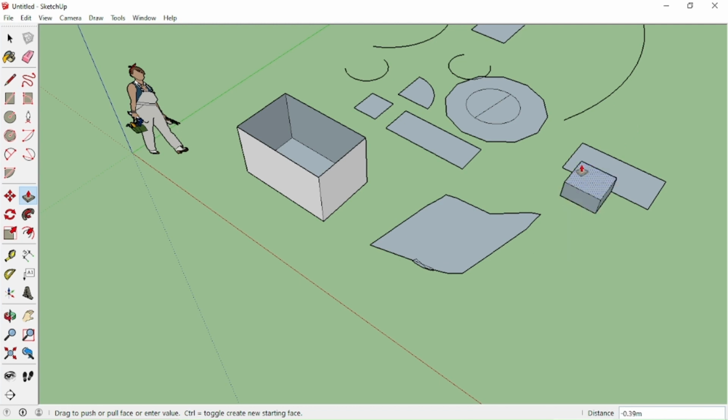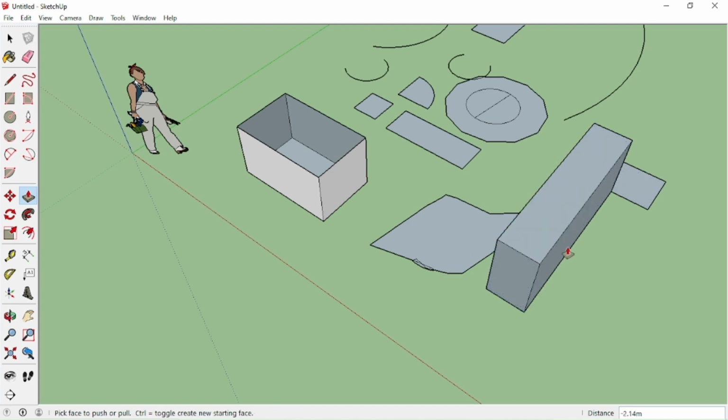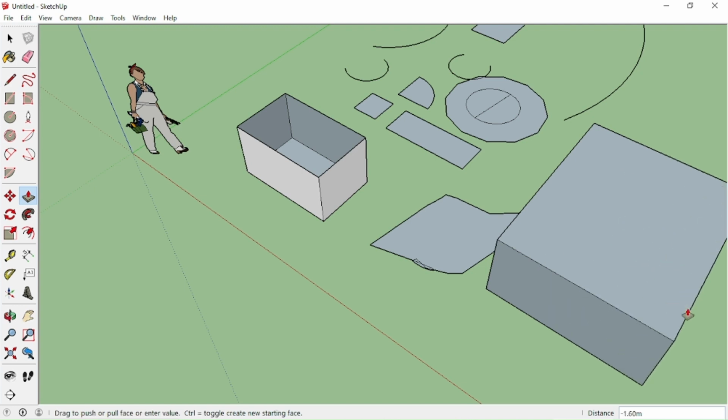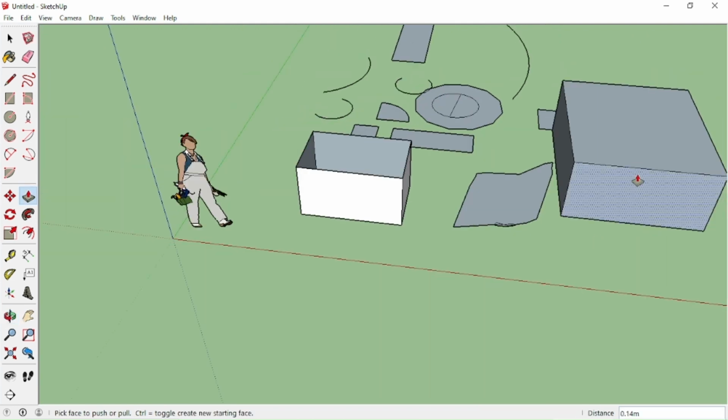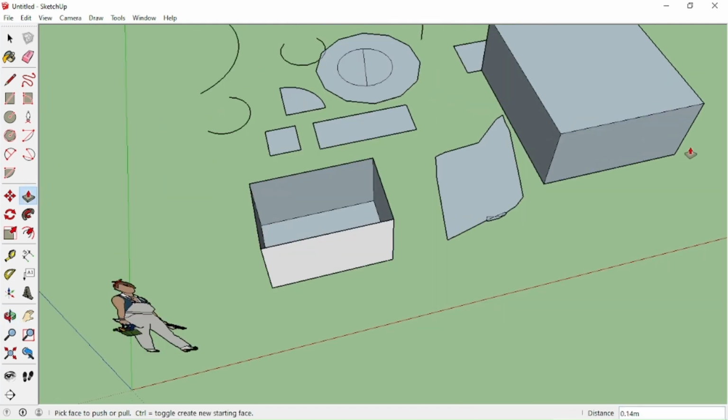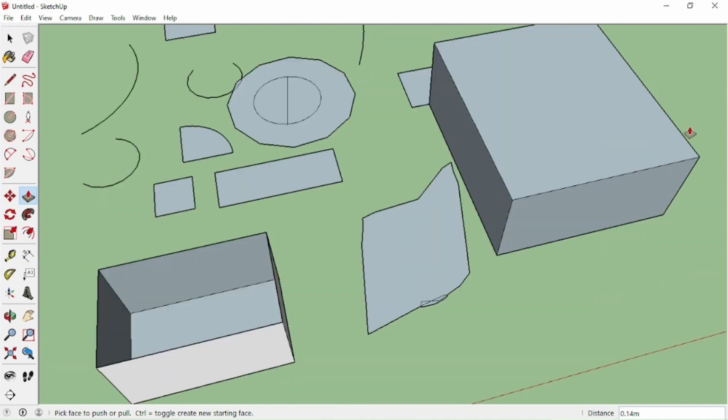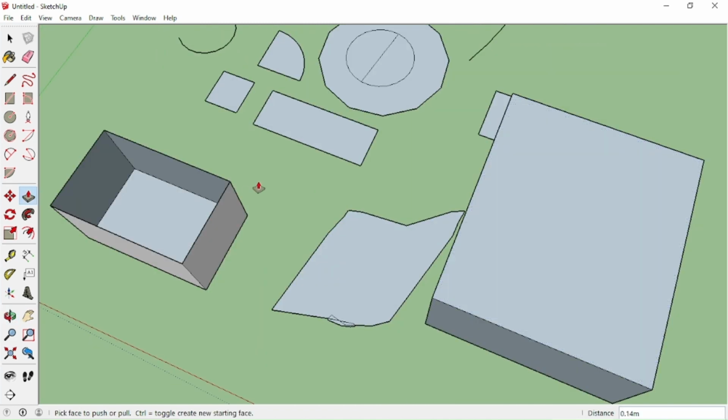So that's the use of the push and pull to expand objects. Then you can pull it how we want it. Move it this way. We also want to move it this way. So that's the use of the push and pull.